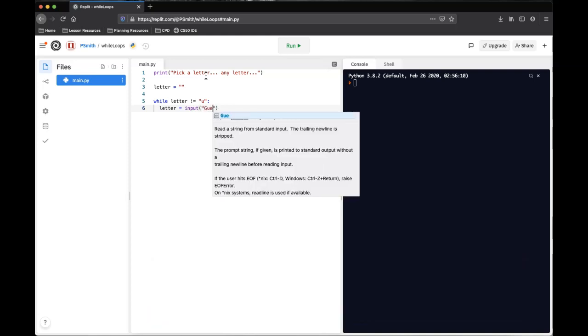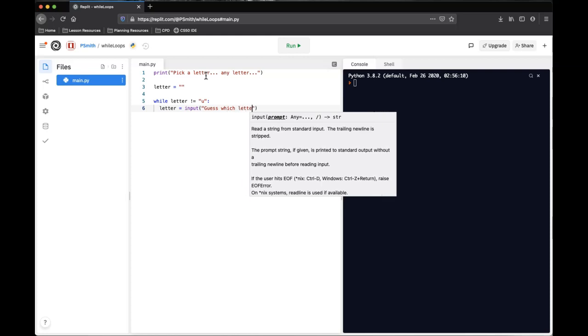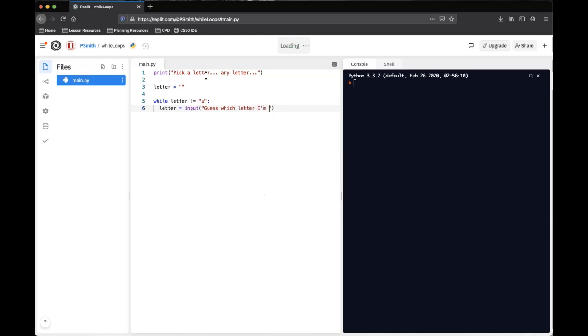And we'll say, guess which letter I'm thinking of. Give them a space at the end to actually type the letter, and then we'll come out of the loop and we will print, "Well done, you guessed it."